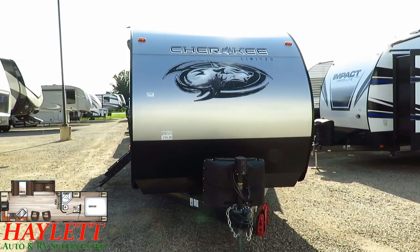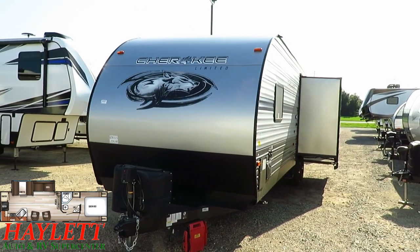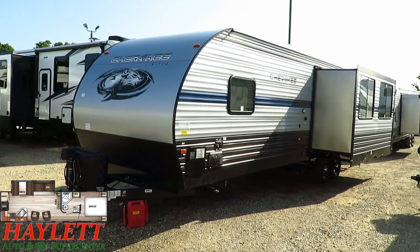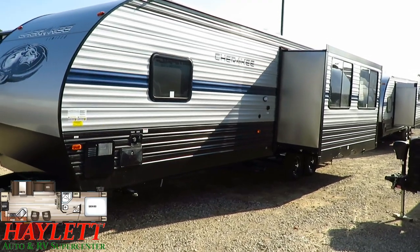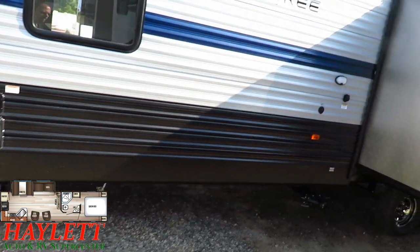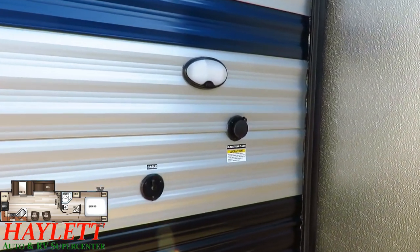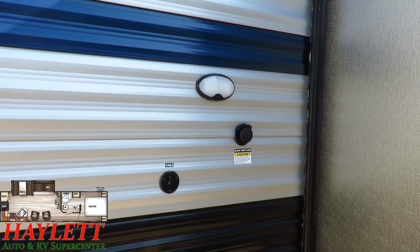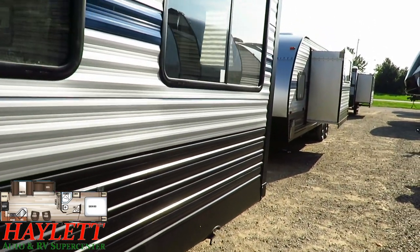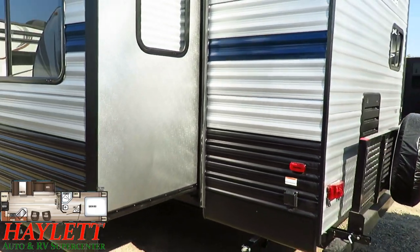Power tongue jack and power awning are also in the easy-to-utilize category. The entire nose on this is an extra-thick aluminum nose sweep with a full automotive paint finish — rugged, deflects wind and stones, and is going to keep looking good. We like to enclose the holding tank areas on these Cherokees to give you extra protection if it dips below freezing. This one has an outside utility shower up front, and the mini camp kitchen gives you an additional area on the door side for quick cleanups. Next to the sewer station there's a black tank flush and a full-brightness outside hookup light on a completely separate switch, so you're not blinding your neighbors when doing a late-night tank dump.